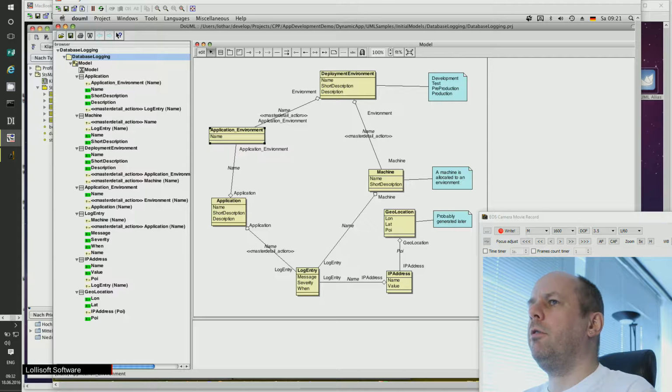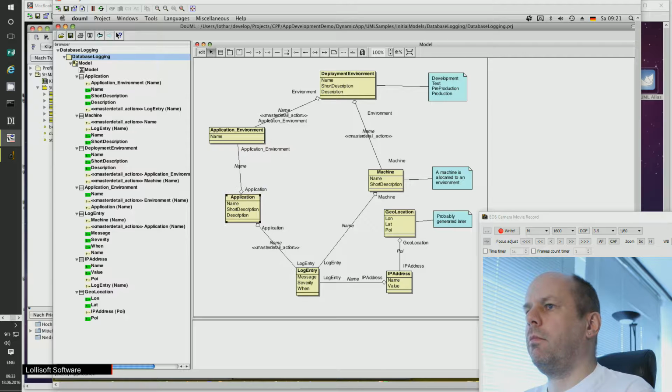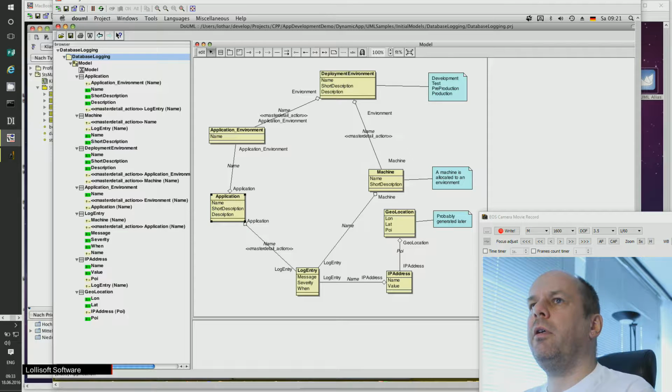Today I want to show you how to import UML models into my prototyper. Starting with a UML model on my Leopard PowerPC Mac version. Here you see it with a little bit of delay. This is because I'm using VNC to bring the Mac screen onto my Windows screen. This is the model I want to import into an application running on the same machine, and you see it here.